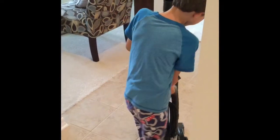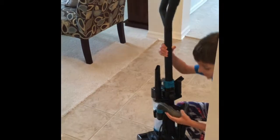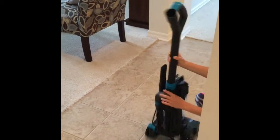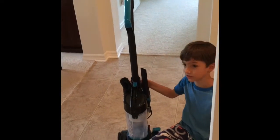And I just don't like it has such a short hose. It just has such a short hose. So now I'm going to show you all the features and functions.